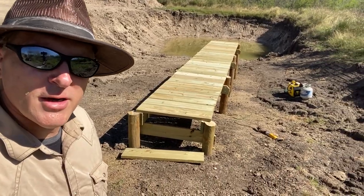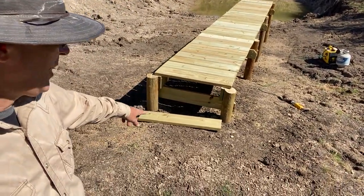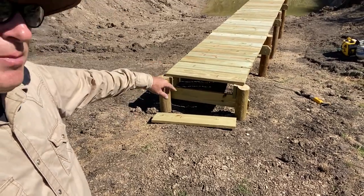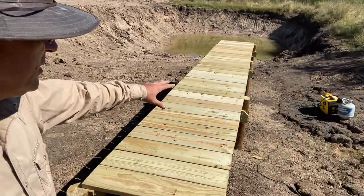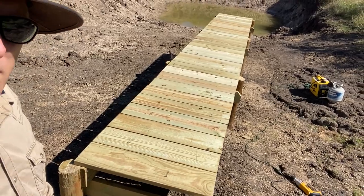All right, so there is the pier. And I'm gonna put in a couple more posts right here at the front so that I could have a step, just one step up onto the pier. And then I'll go ahead and coat this with a sealant. I have a walnut color sealant that I'm gonna put on top.